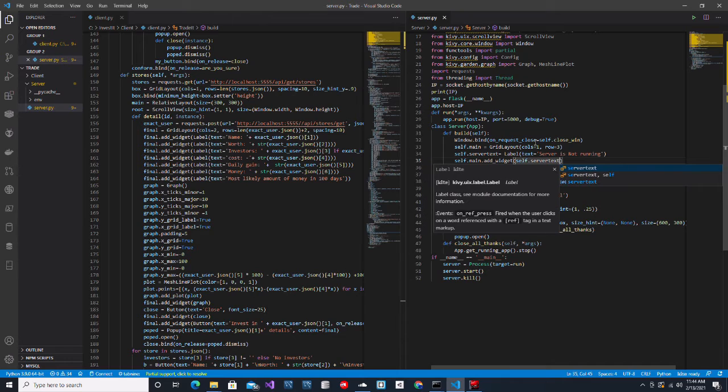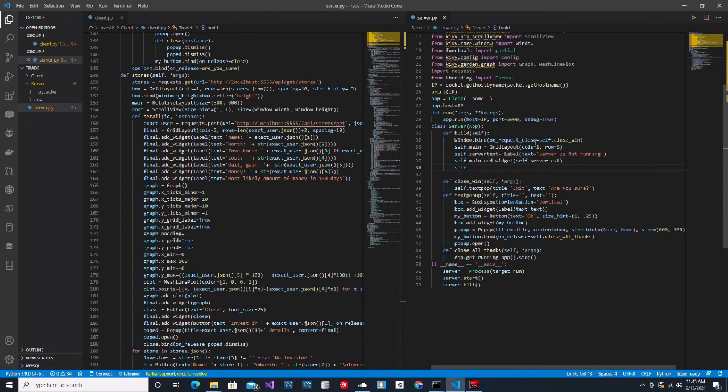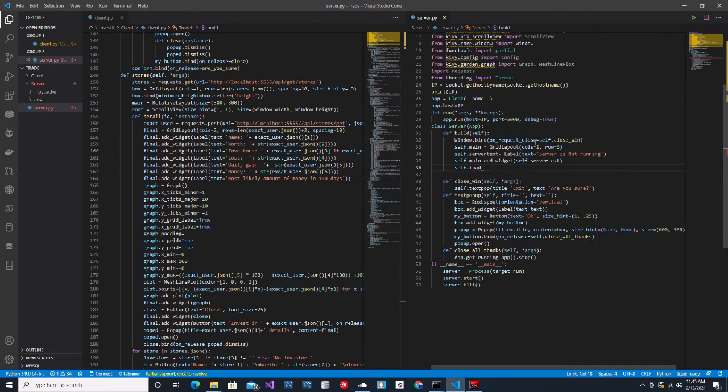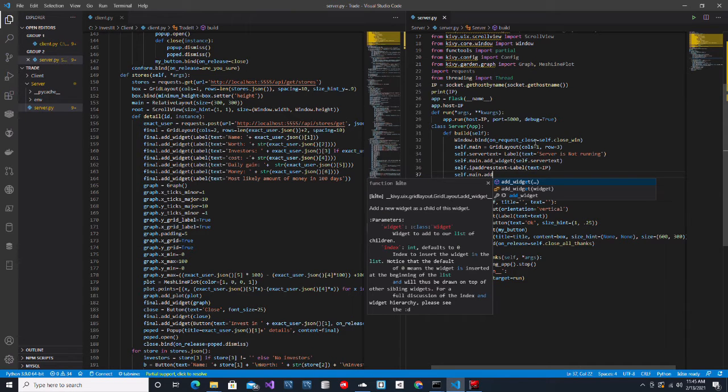And then we have self.IP address text equals Label, text equals to IP. So that wasn't so hard. So the IP has text, and then lastly self.button.